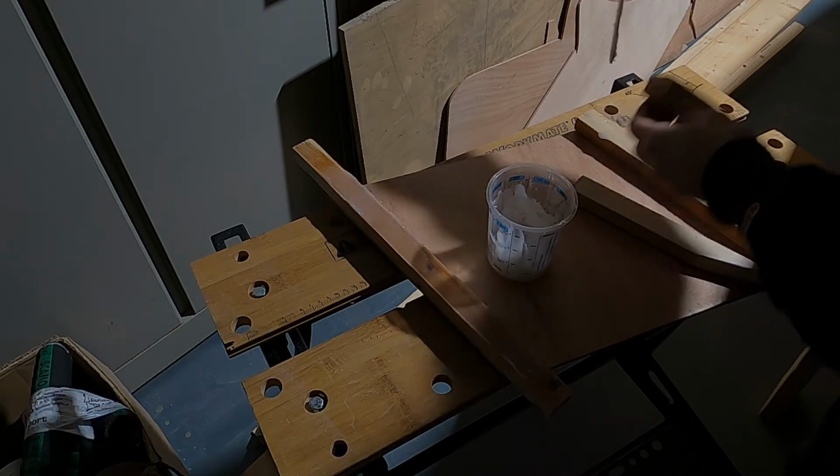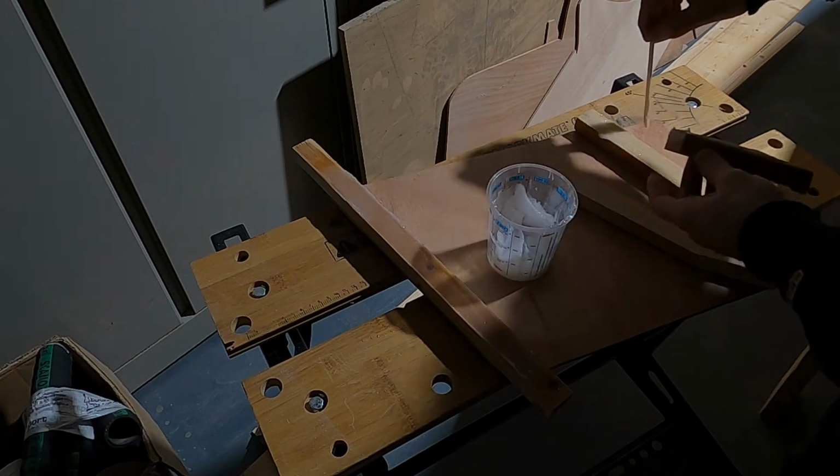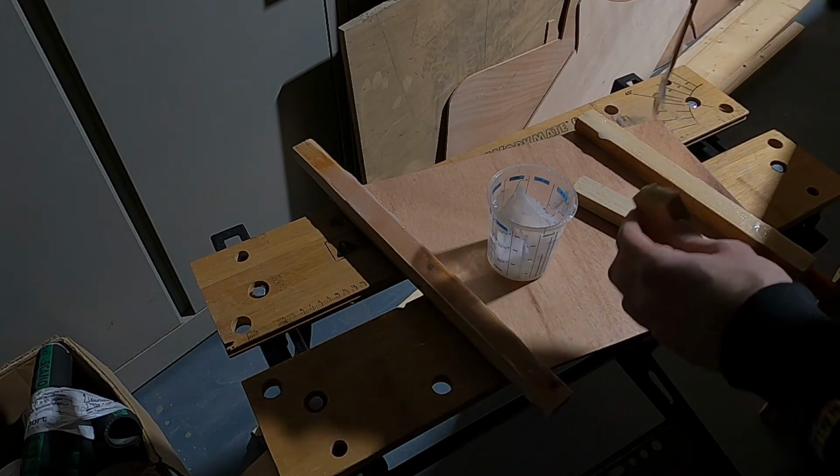Not too much at the bottom, because otherwise we will glue the post to this side, and we do not want to stick this panel to the post, not yet.